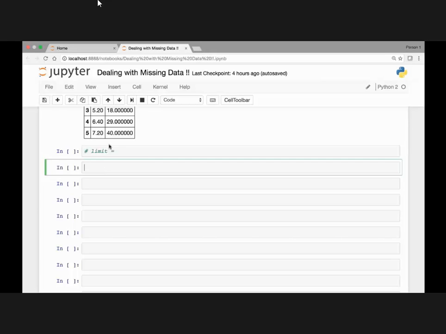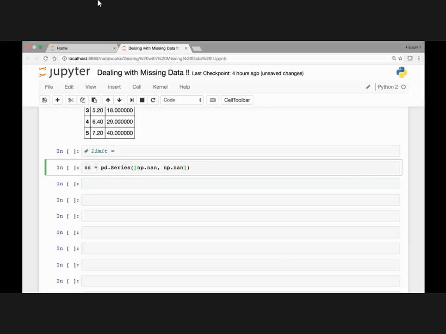Let's create another series object and then show you this limit argument. And I'll save this in a variable called ss, pd.series. Then let's pass a list of numbers and missing data.